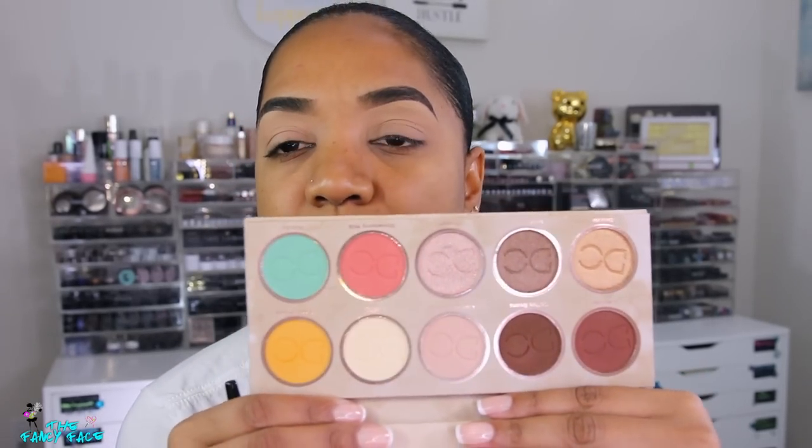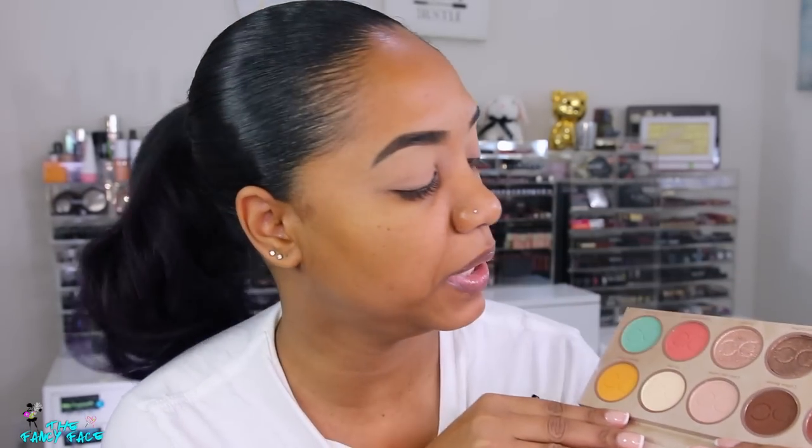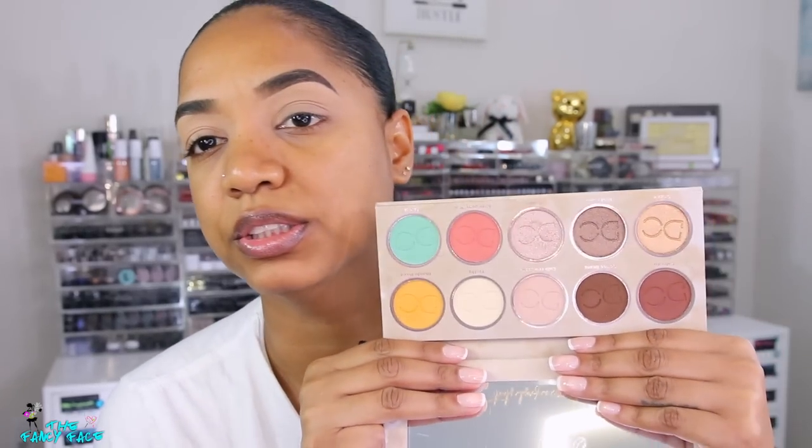So we're gonna grab the Latte 2 palette, as I mentioned, from Dominique Cosmetics. And it's this right here. And I wasn't gonna pick this palette up until I saw it in store and swatched it. I was like, you know what? I'm okay with this. And I do like the Dominique Cosmetics eyeshadow formula.